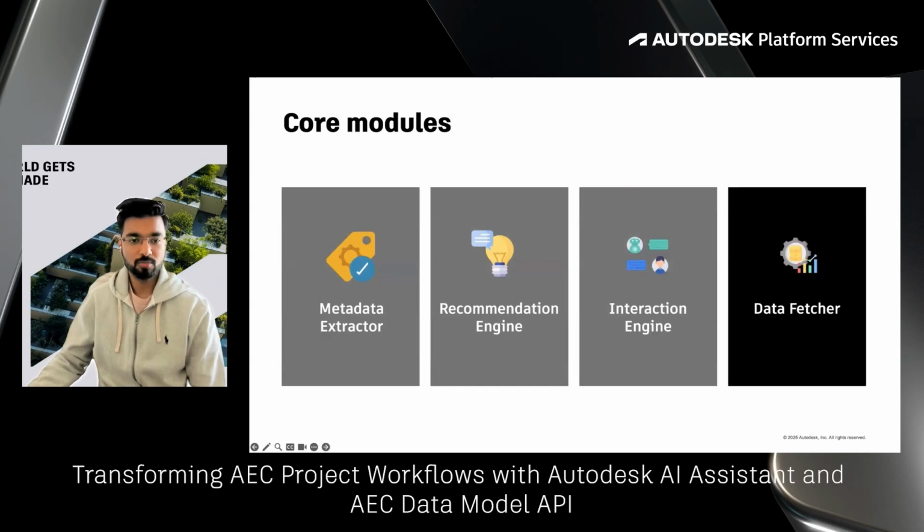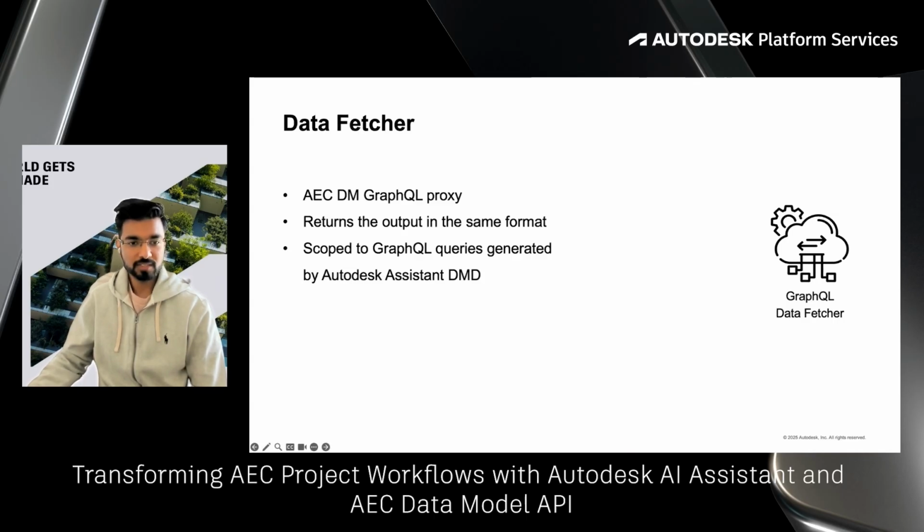Now, the last core module is the data fetcher submodule. Let's look into that. Within this, we have a GraphQL data fetcher submodule, which basically calls the AEC data model GraphQL to fetch the data. It returns the output in the same format as the AEC data model GraphQL, but it is scoped to only allow the GraphQL queries generated by the DMD plugin. This submodule allows fetching the data using the GraphQL queries generated by the interaction and the recommendation engine.